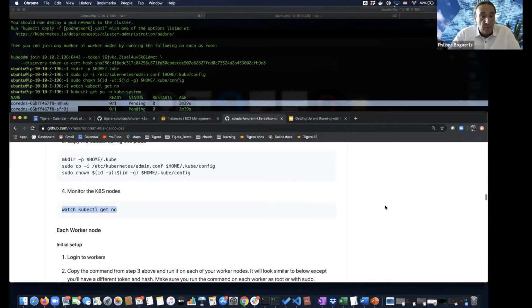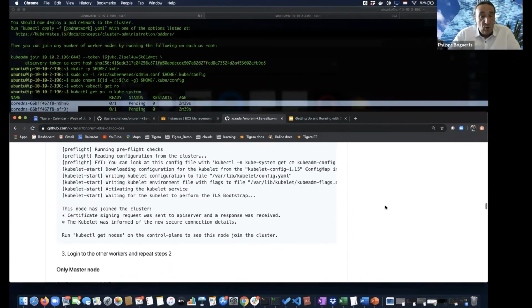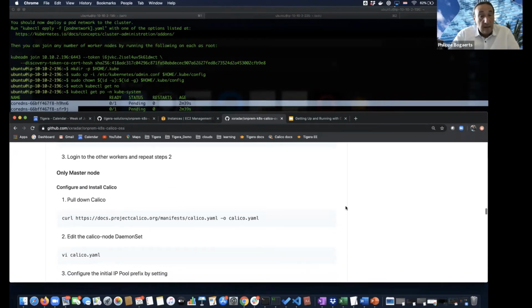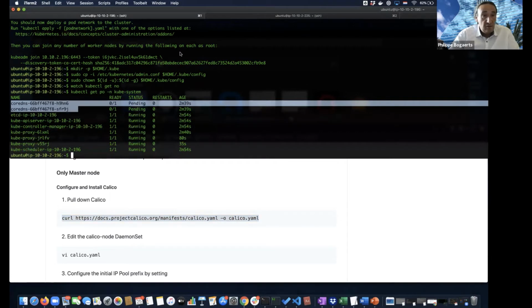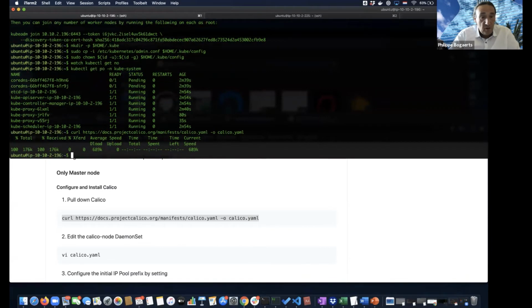To solve that, we already did this. Let's go and do a more complicated install of Calico, because at the end of the day, you don't need to do this, just to show you that you can modify it and change it. So let's pull the Calico installation YAML, okay?